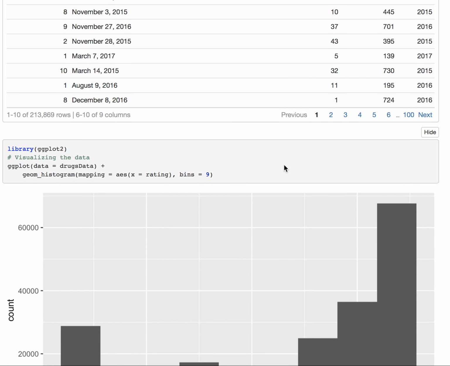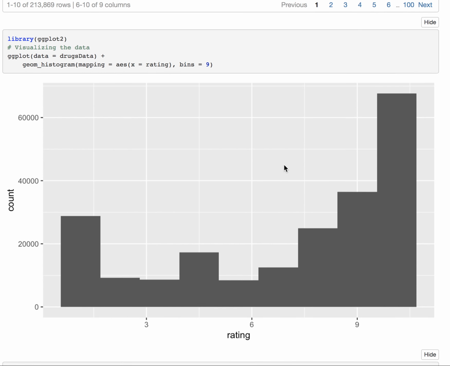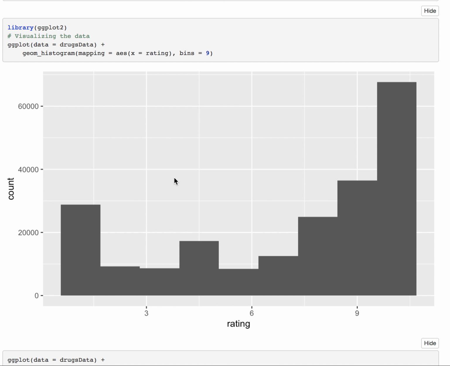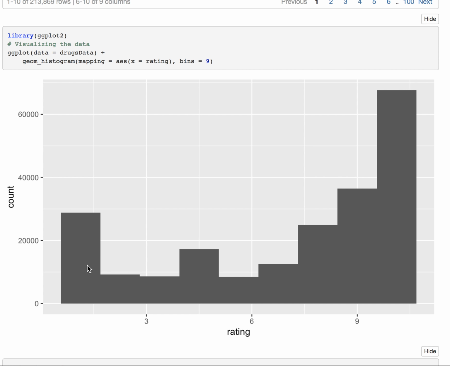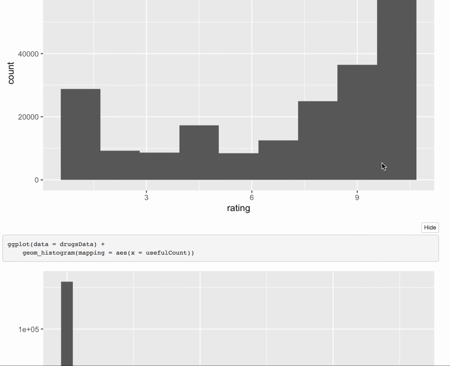Next, we're going to try and visualize this data, because you always want to know what you're actually working with. So this is the ratings. You can see it's very high 10s and 9s ratings, and it's also fairly high 1s and 2s ratings. But in the middle there's this, which I presume to be a 5 out of 10. So it's not normal by any stretch of the imagination. It's fairly heavy on the edges, is how I would characterize this.